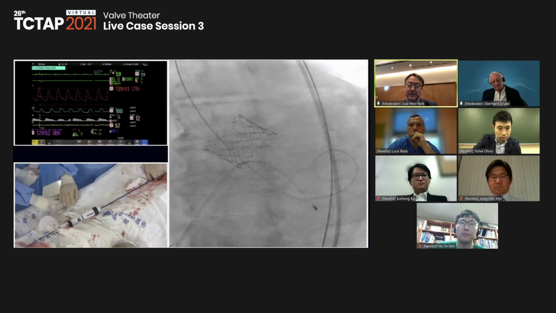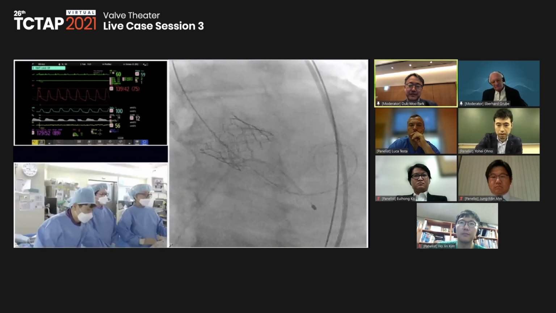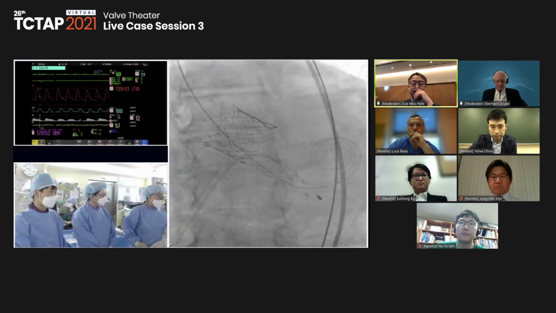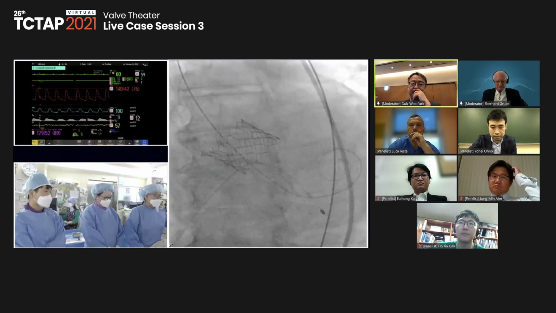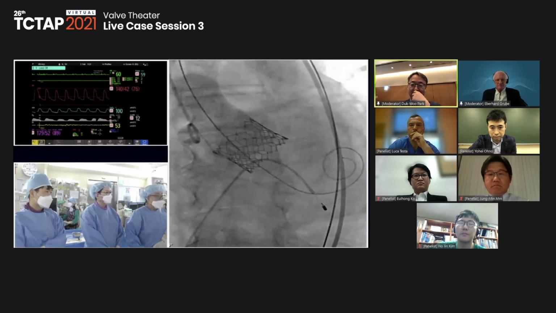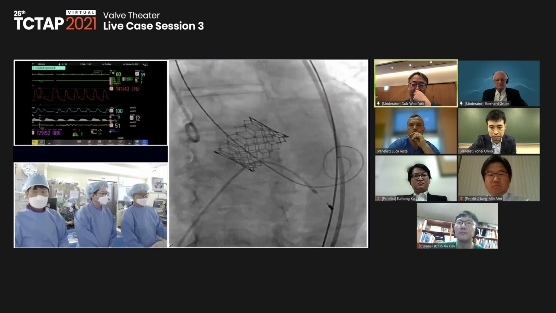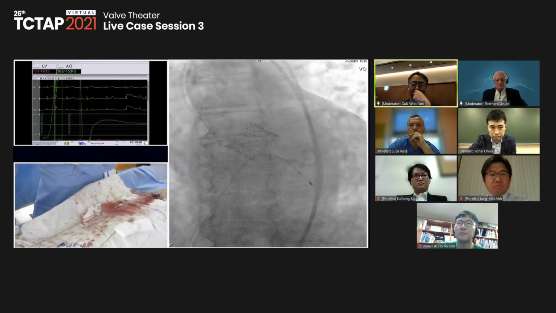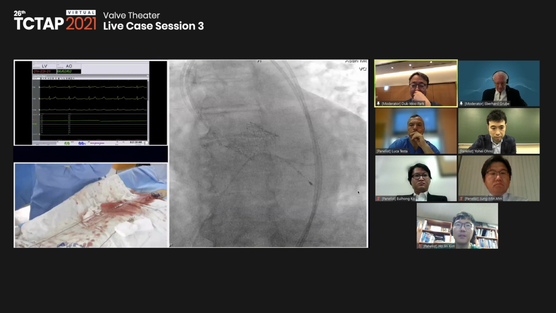Okay, got it. We make sure the parallax was absent. Okay, over here, angio ready? Ready. Okay, push up. Okay, great. Okay, excellent. Today we did a successful PCI and TAVR procedure. This patient would be eligible to receive the major operation approximately 1 month later.